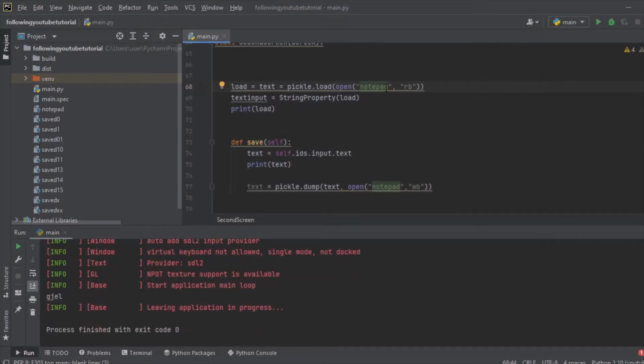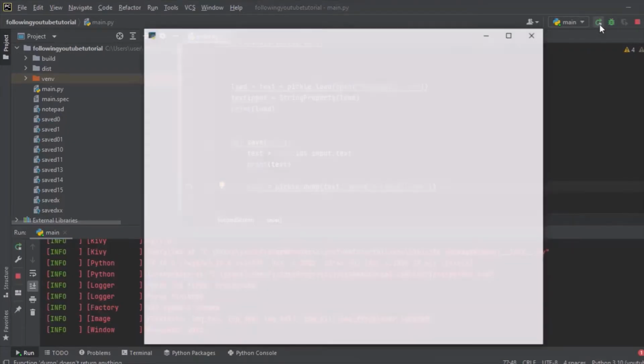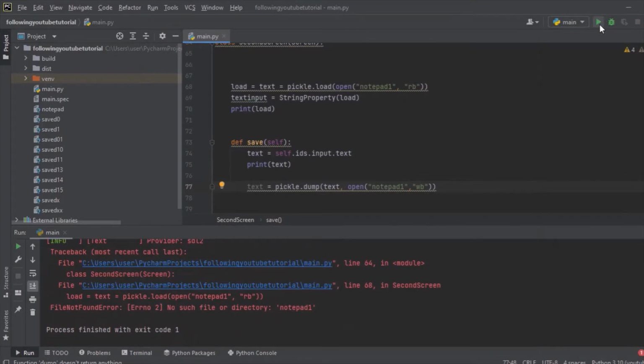We already have this notepad saved. Now let's assume that I'm starting again, making a new notepad application. I put the name of the file as notepad one. I save it as another thing now. I want to load the application. It displays an error, which is file not found error.